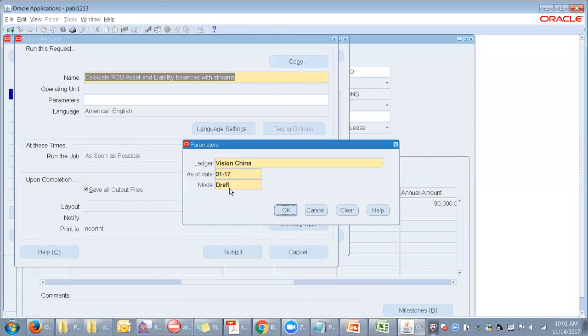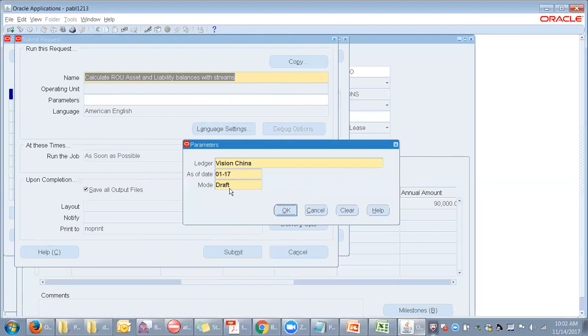Then I go back and make some changes, either to the discount rate or to the lease itself, in the form of addition of new payment terms, addition of some negative terms, or change of the commencement date or whatever. I may do that and then rerun in draft again to check if these changes have taken place and are acceptable to me.